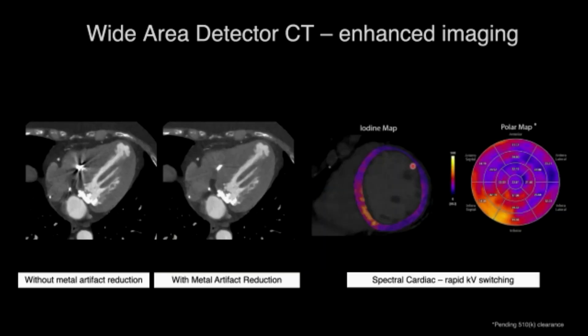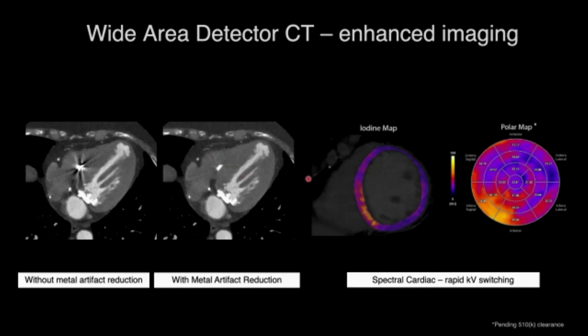We enjoy the benefits of metal artifact reduction, and all the artifacts that result in this case from a pacemaker lead are reduced to hardly anything. In general, in the cases we see with a pacemaker, it's not a problem to interpret the RCA or the circumflex artery at all. Very rarely this represents a problem.